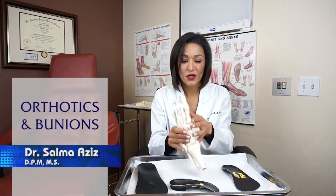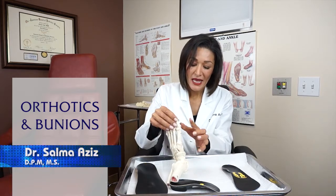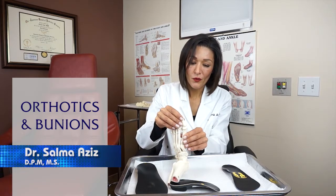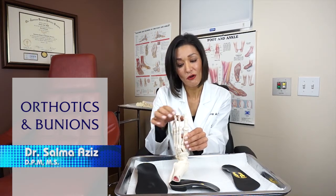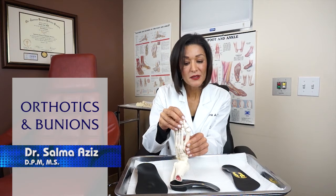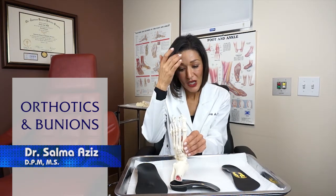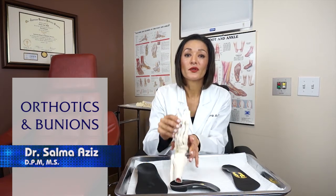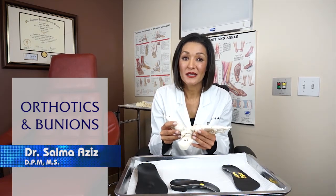This imbalance creates the following, and we have done this before, but a quick recap. The big toe joint moves closer to the midline of the body. The big toe goes closer to the pinky toe, the smaller toe, creating this painful bump, also known as a bunion. So the way we prevent this, or the way we slow down this deformity, is by means of an orthotic.